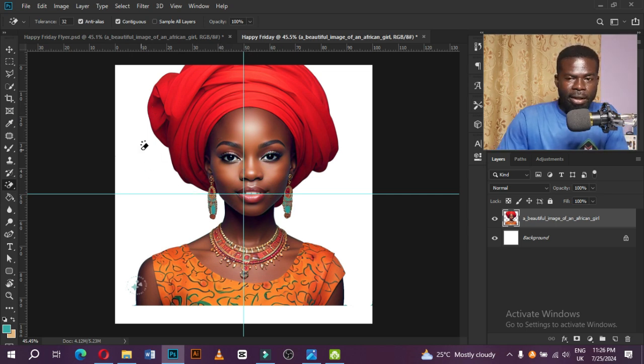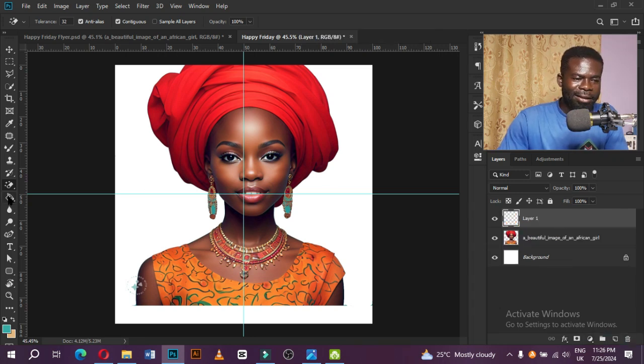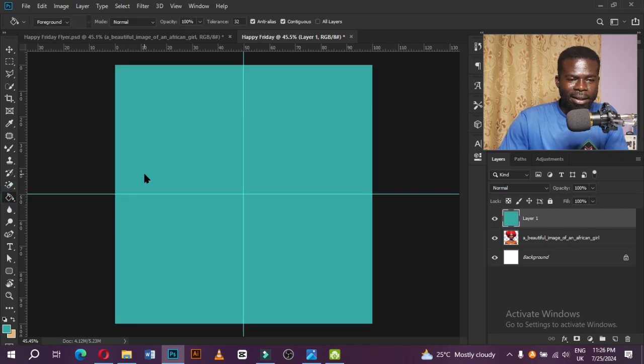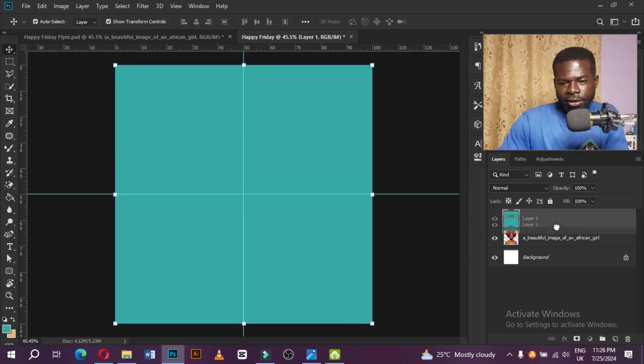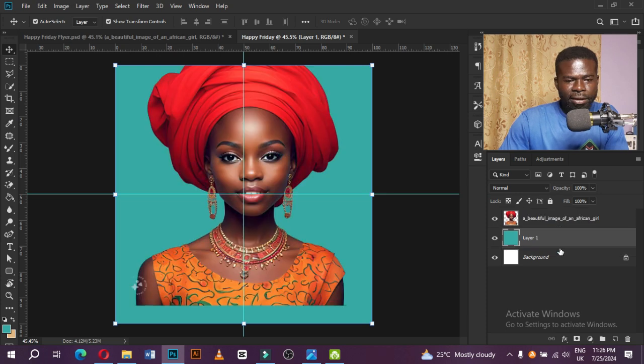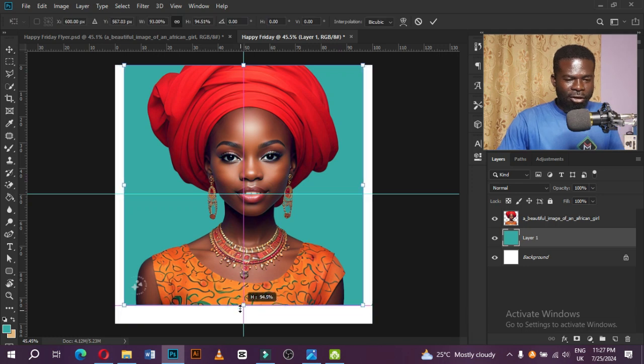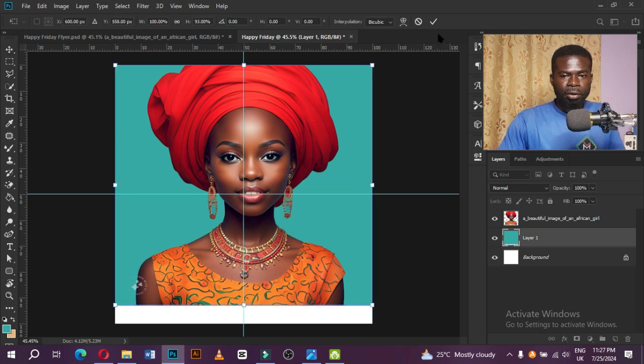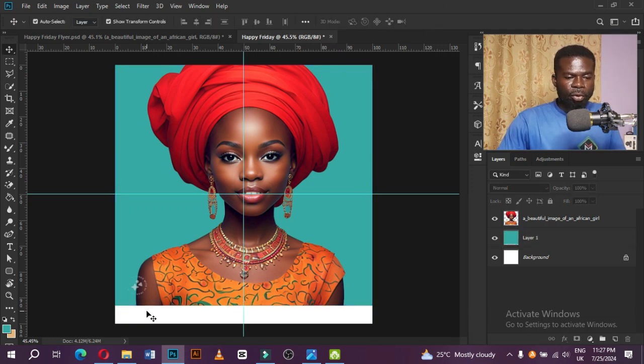Now we'll be setting a background to the image again. Come to this area and create a new layer using the new layer tool. Alright, activate the paint bucket and click in the background. Now let's move this layer beneath the image. Click in the background to get it selected, then step on this anchor, then click and drag inward. Press down the shift key, then accept the transformation. We will be inserting our contact information and social media handles in this white area.